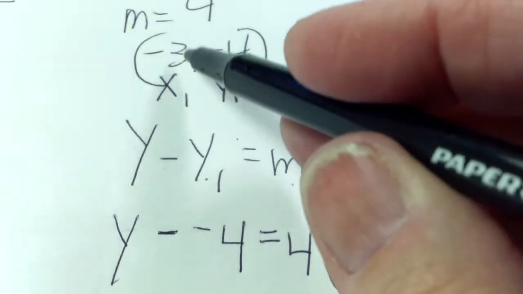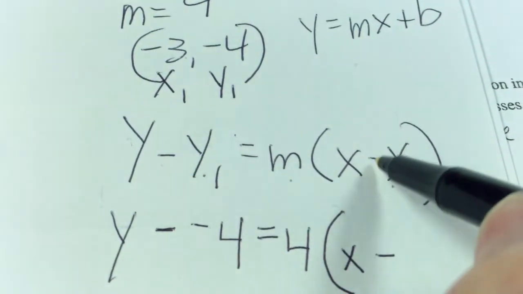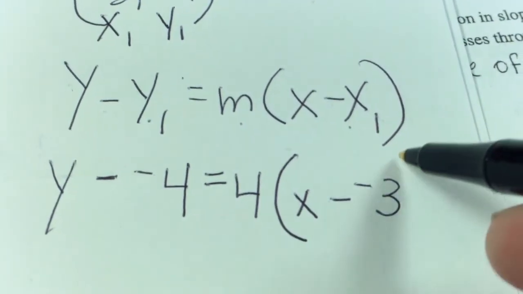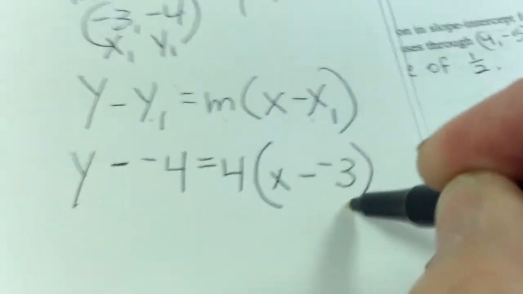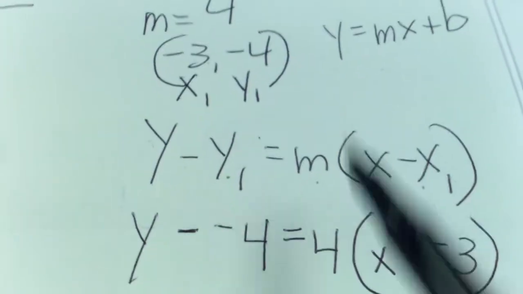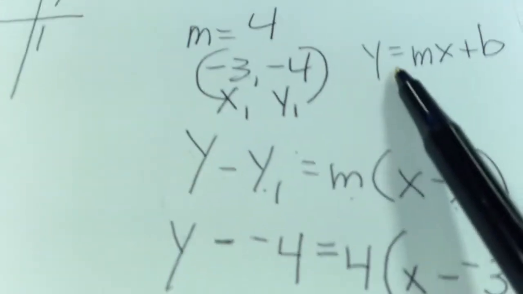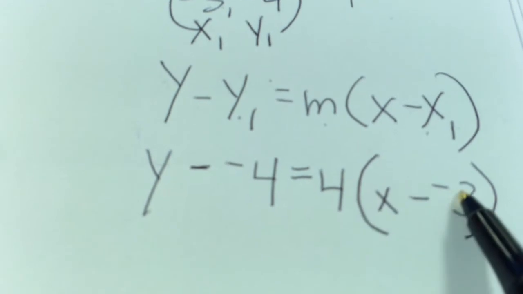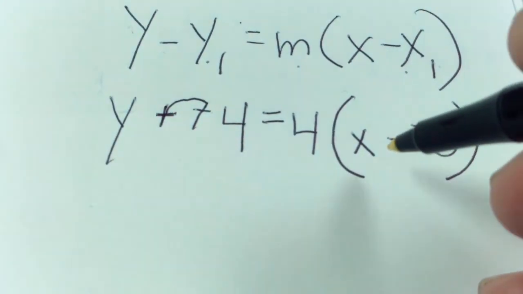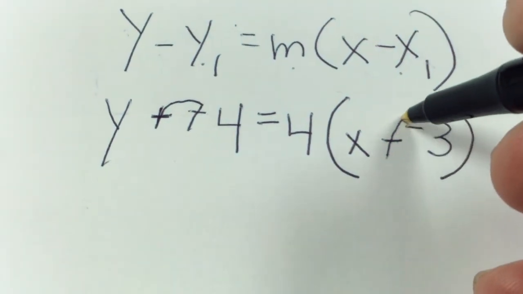Well, look, x sub 1 is already negative. So we're going to subtract a number that's already negative. We're going to subtract -3. Okay, it's in point slope form, but the problem said to put it in slope intercept form. Well, look, this isn't a far stretch from what we have. The first thing I'm going to do is get rid of all these negatives. They're driving me nuts. And I know that when I subtract a negative, it's the same thing as adding a positive. Same thing here. If I'm subtracting a negative, it's the same thing as adding a positive.